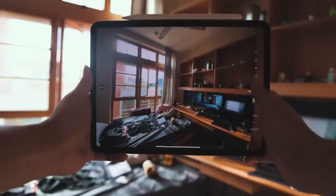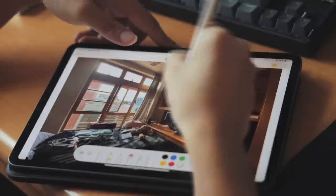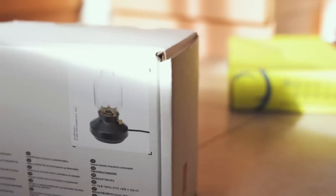So how I went about planning out my layout was that I took some photos with my iPad and I did some doodling on my notes app to kind of visualize how it would probably look like. And you know, play around with the balance, the equilibrium, blah blah blah, all that stuff. And once I was done, I also planned out a shopping list for some things that I might need to buy, and also some things that I could possibly bring from home. And like I mentioned, I also went to IKEA to buy some stuff, like this lamp and 2 cable management boxes.